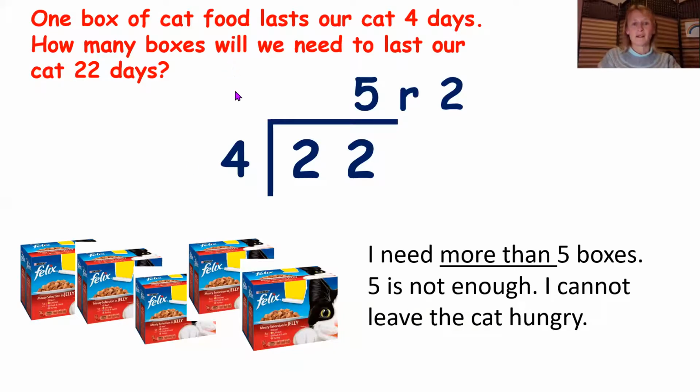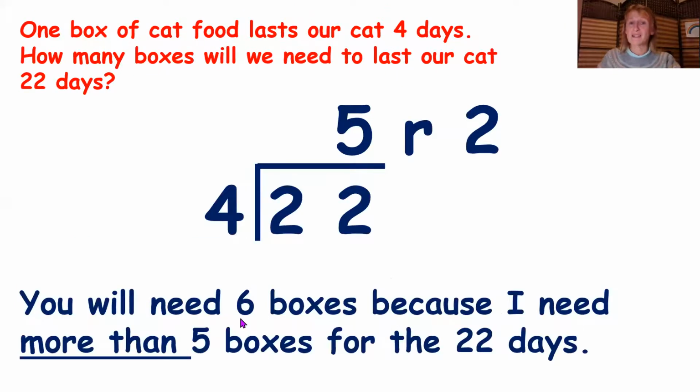Now then, this cat needs more than 5 boxes. To last it 22 days, this cat needs more than 5 boxes. I can't leave that cat going hungry. This cat needs to have more food. So I need 6 boxes. You need 6 boxes because I need more than 5 boxes for the 22 days, and the cat cannot go hungry. So I need 6 boxes.